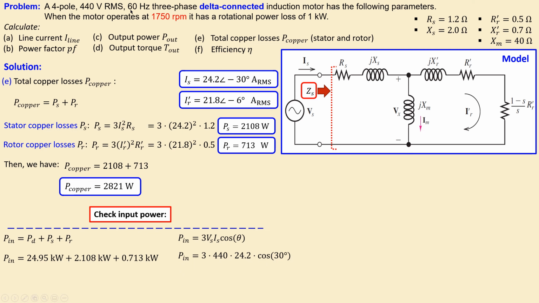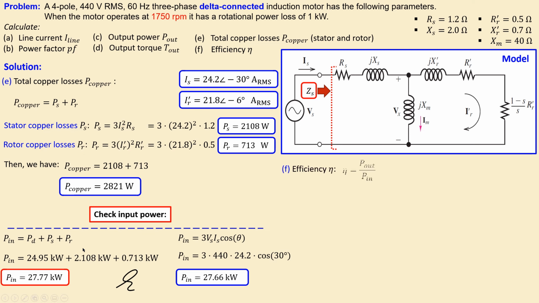This is of course a line current, but for the delta system, the delta connected induction motor, the line current will also be the phase current. And this is 24.2, which is Is, the phase current, already seen here. And we have also the theta, which is the phase of the total impedance ZS. Now if I calculate the left side, I will get 27.77 kilowatts, and for the right hand side I will get 27.66 kilowatts. So it's very close to each other, it's just a very small difference due to rounding errors. So we can say we have checked this and it's correct.